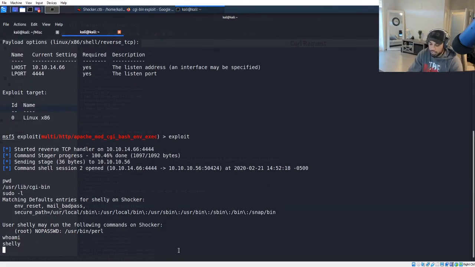Next, I wanted to see if I could find the user text file, which has the user flag in it. I always run the same generic thing starting off to see if I can get an early or easy reward. So we're going to do the same.